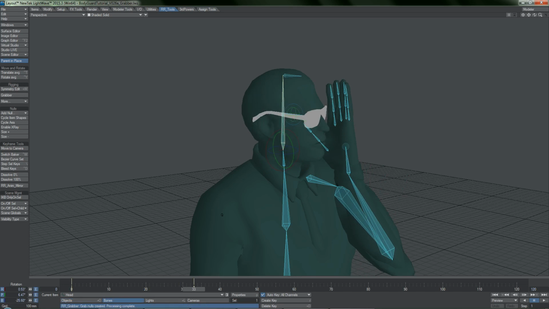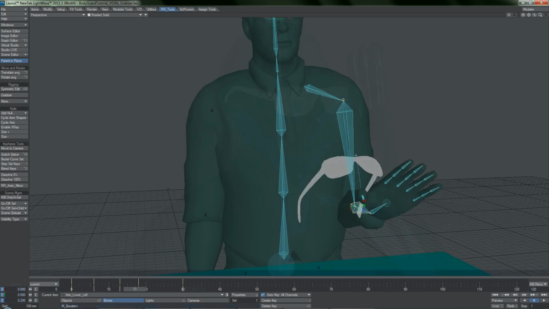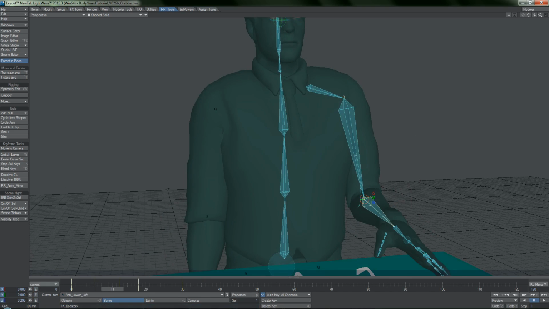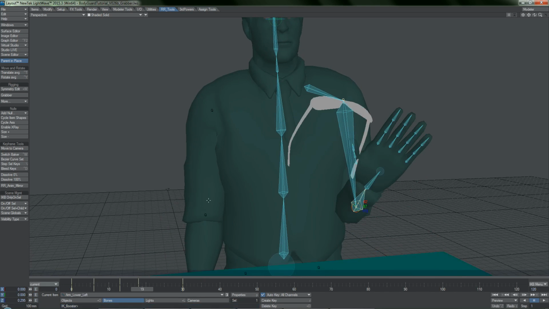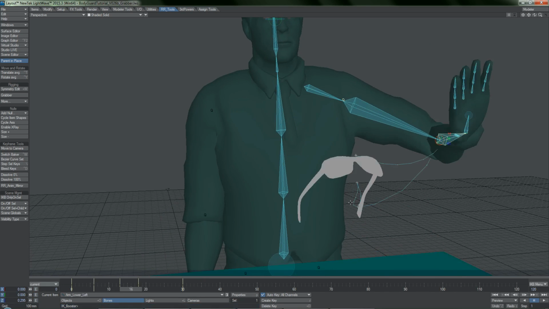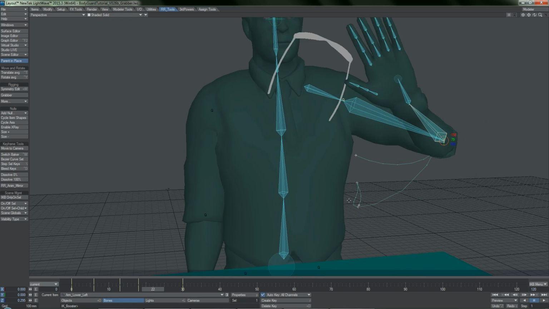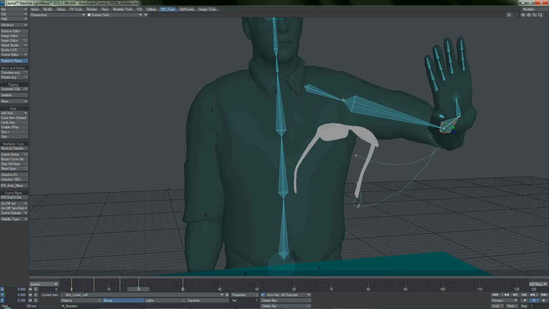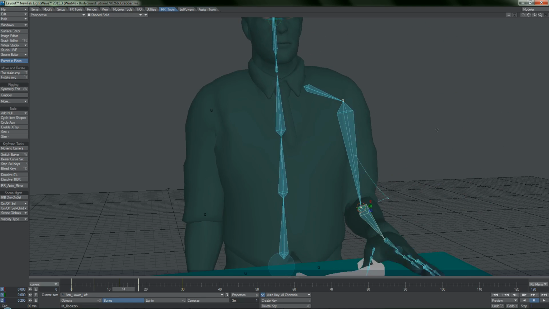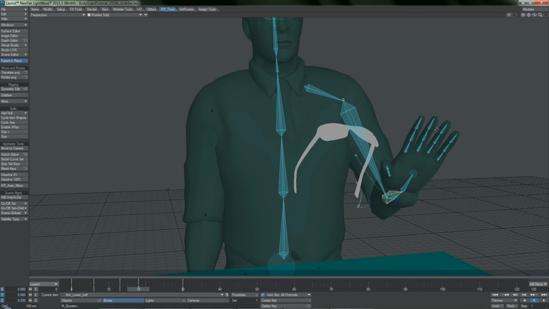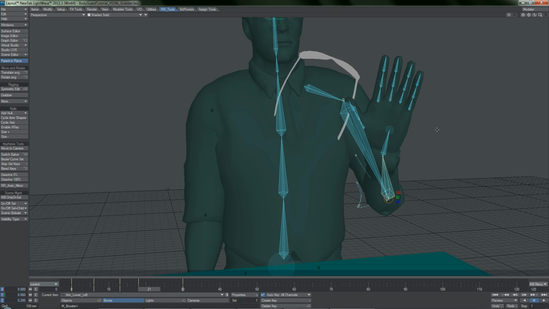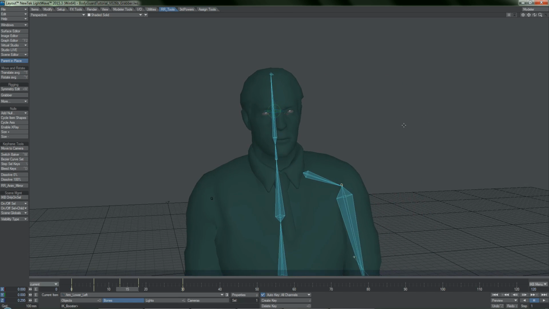While this does leave you with a far less cluttered control setup that will never get confusing on you, the disadvantage of going this route, of course, is that any changes that you make to the character's animation will not update the position of the shades, which means that you have to re-grab them in order to update this animation. I'll leave it up to you to decide which method is best for your particular workflow needs in any given animation scene.